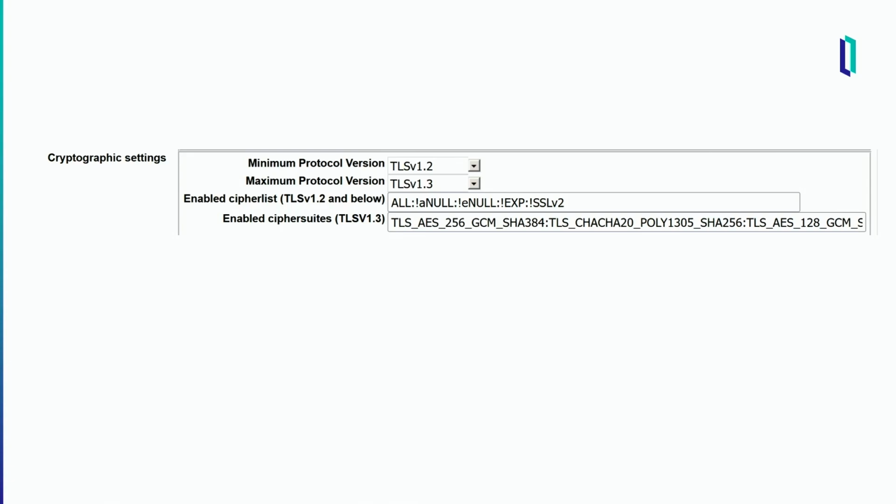The most common reason to do this is to only use algorithms with what's called forward secrecy. Now, forward secrecy, or perfect forward secrecy, means that your encryption algorithms are not deterministically tied to your private keys, because some of them are.